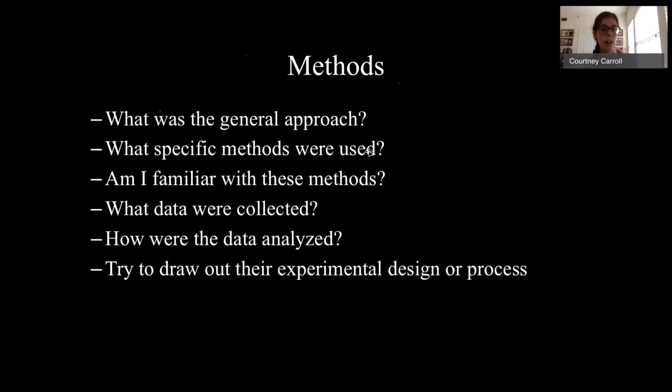What data were collected? How were the data analyzed? This is where they'll go into some statistical analysis parts. So you want to make sure you understand the statistics that were involved. And you want to try and draw out their experimental design or process. Can you make a timeline? Can you make a flow of treatments for groups? Can you identify the independent and the dependent variable for each of their specific experiments?